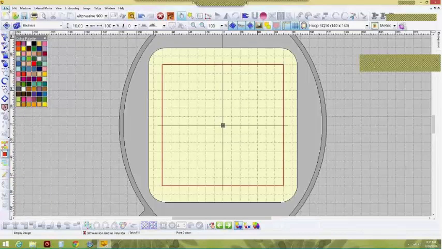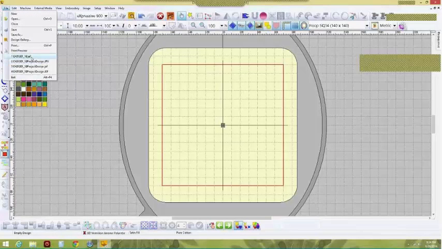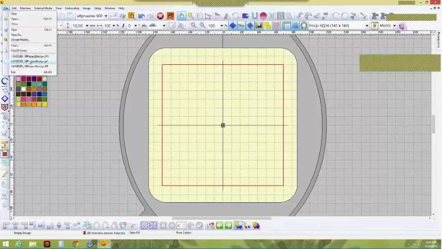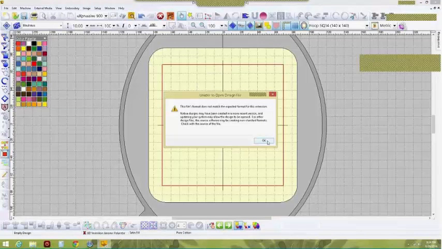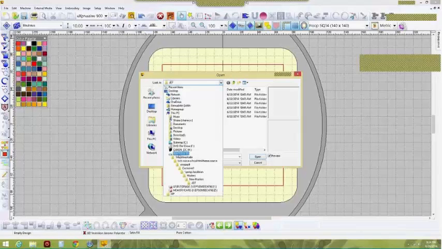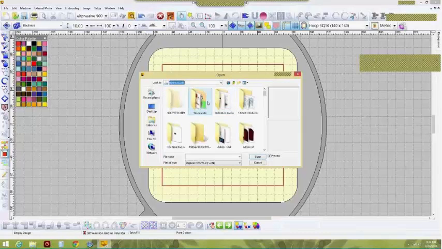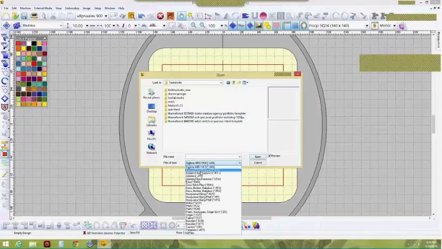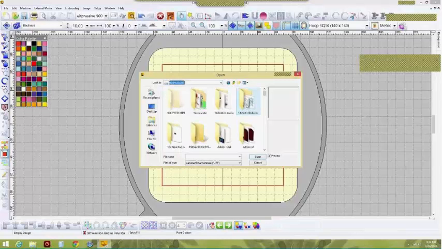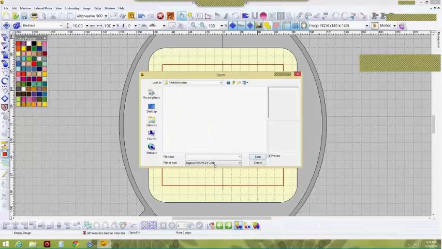So I'm going to go ahead and we'll start off, and I'll show you what I mean. Let's just open up. These are all JEF files. We'll go ahead and open up the JEF file. Maybe we won't. Let's open this one. Yeah, it just doesn't want to do that. So, okay, let me get over to our file folder. Okay, we want to go to, thinking, why am I not seeing anything? Because I'm in the wrong one. Here we go. Okay, let's look for our JEF files.